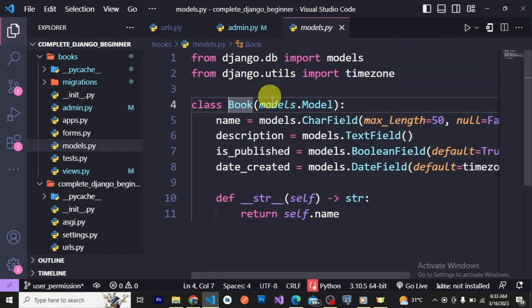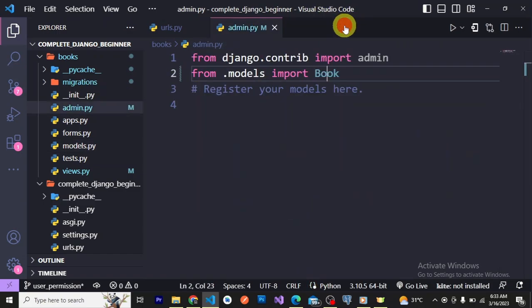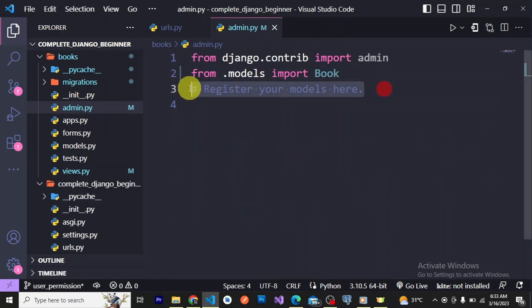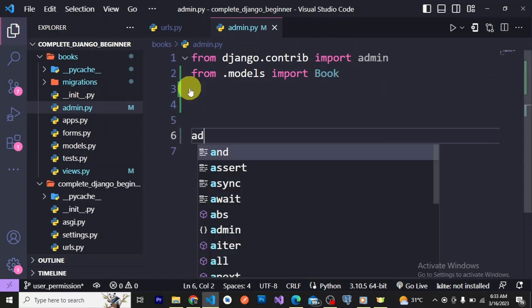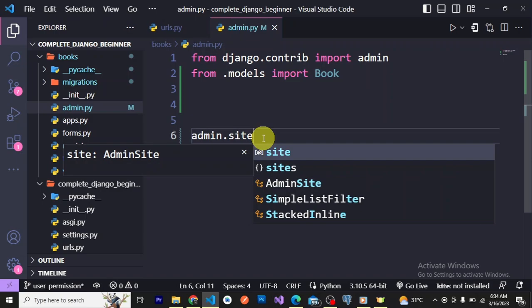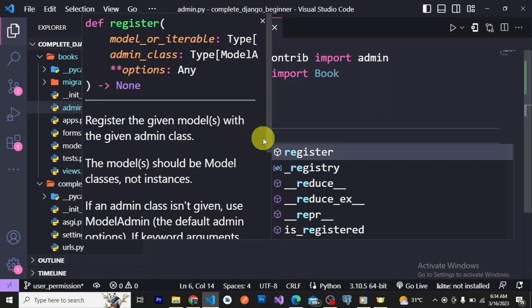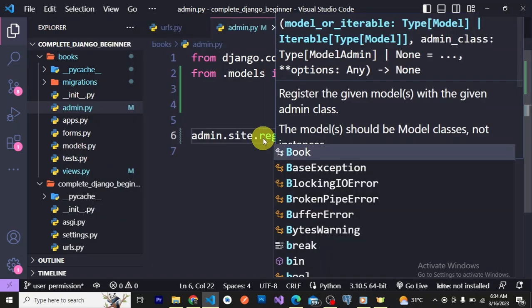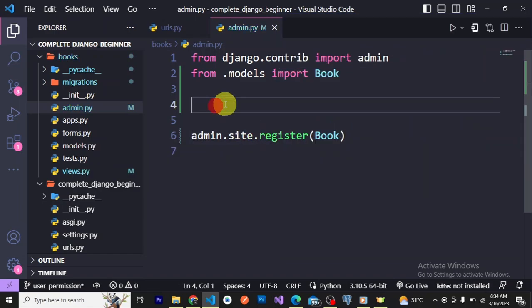That's this model here. After that we say admin.site, or .sites, I can't really remember. Let's try .site. So we say admin.site.register(Book).